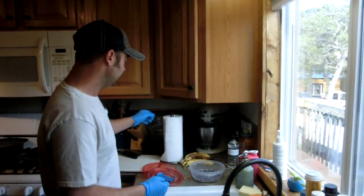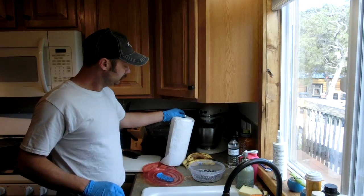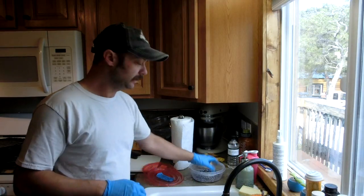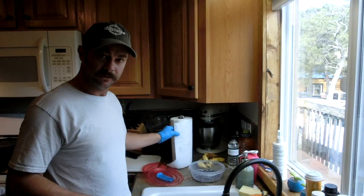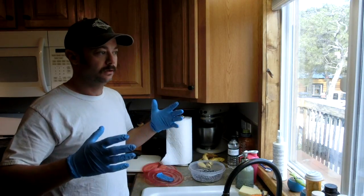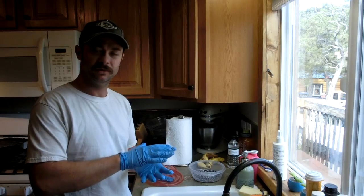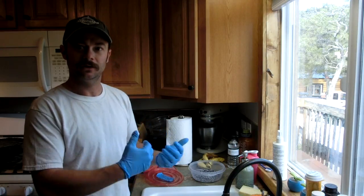Another thing I wanted to add about the paper towels: it's a good idea to start with the paper towels if you want to speed the process up. But don't necessarily leave the pellets and the paper towels together. You might get fibers from the paper towels, but more importantly, the paper towel doesn't let that moisture evaporate. It kind of holds that moisture with the pellet, so you're kind of helping and hurting yourself at the same time.